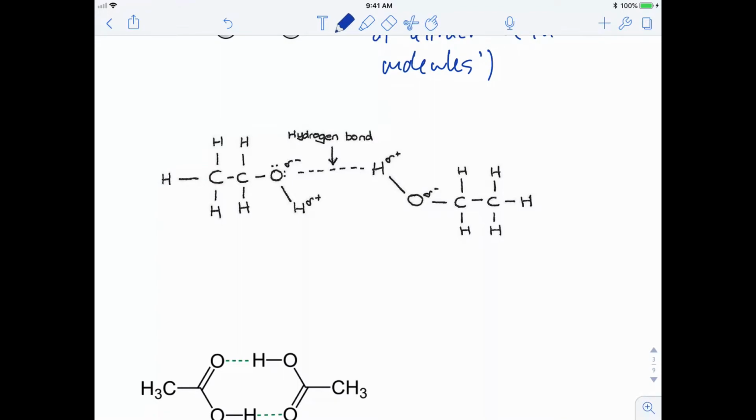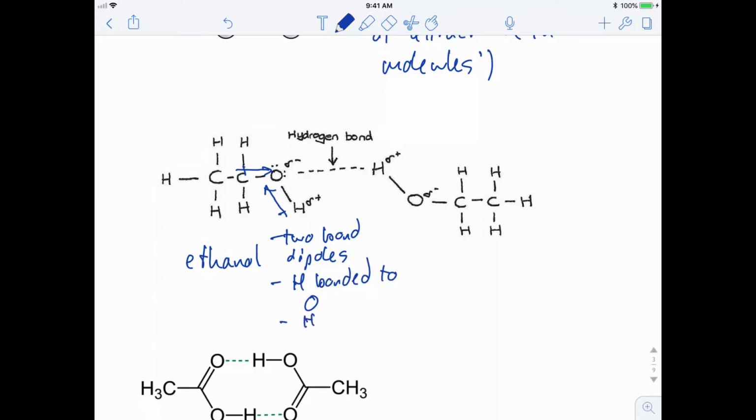If you look at these types of forces in the context of organic chemistry, here's a molecule of ethanol. So ethanol has a carbon-oxygen-hydrogen bond. Well, the oxygen-hydrogen bond is the bond of specific interest because that is that specific type of dipole-dipole force, and so it's called a hydrogen bond because it's hydrogen bonded to oxygen. And so the hydrogen bonding between alcohols can be quite strong, and that is due to the OH bond dipole of the hydroxyl group.